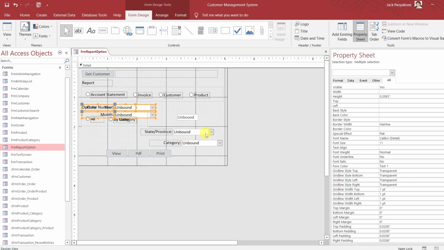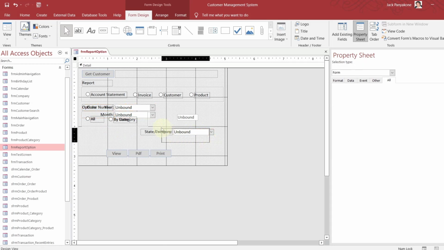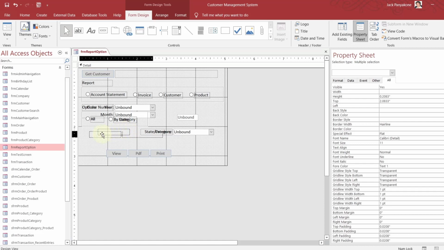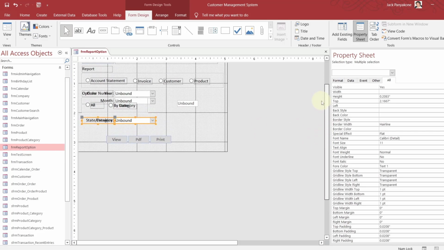Good. And now this guy, overlap this guy, select both of them. Oops, my bad. I think I hit page down with my little pinky.